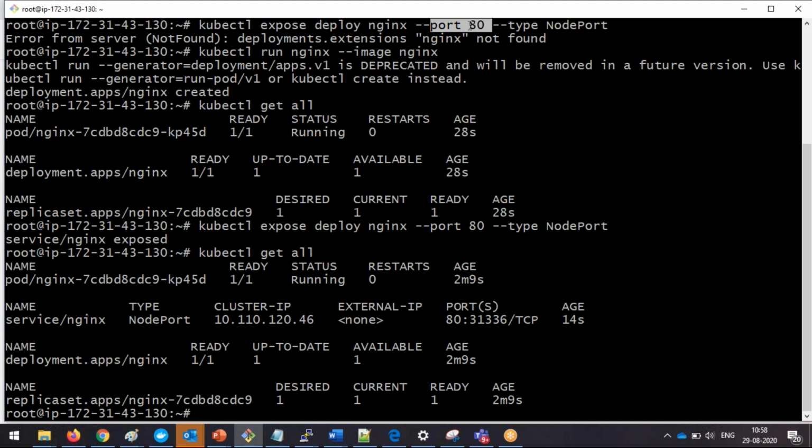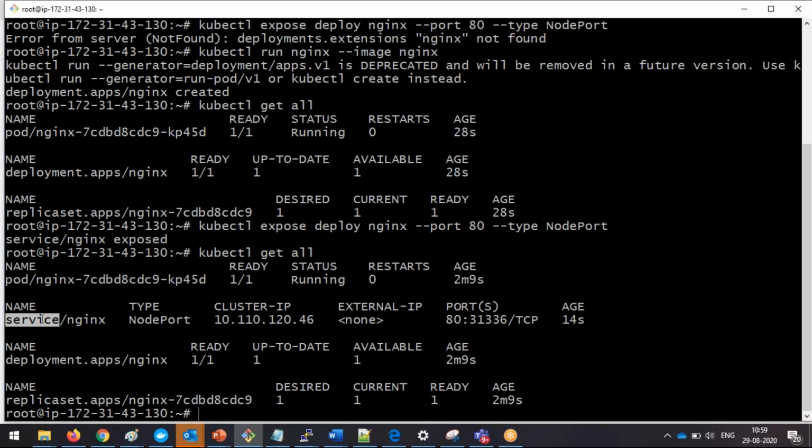Now I want to see which port is mapped so that I can access the service from the outer world. When I say kubectl get all, it shows all the objects, which are nothing but the pod and service. Any service running inside the cluster is accessed via the service object.